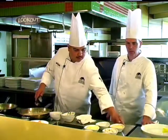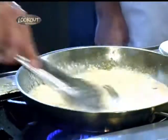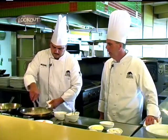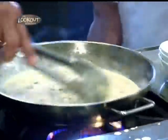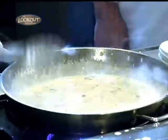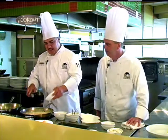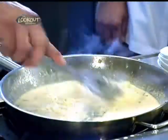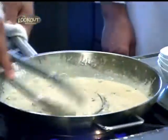Next add your shredded smoked Gouda. It'll help thicken the sauce but also gives a nice creaminess and smokiness. This is looking good, folks — you might have to reach through that television and get some. Better yet, why don't you make sure you get up to the Lookout? It's a little hard to find but once you get there, you'll never forget the trail.